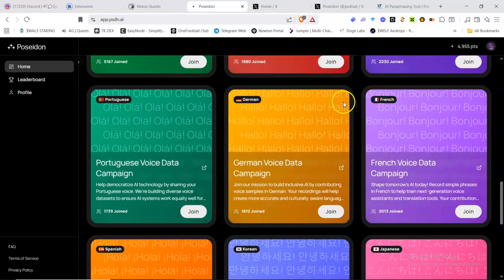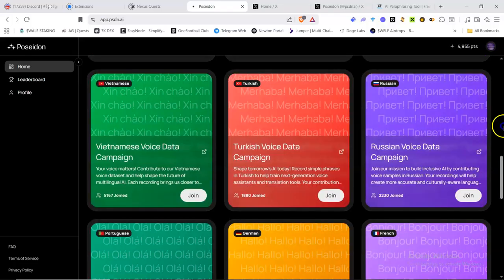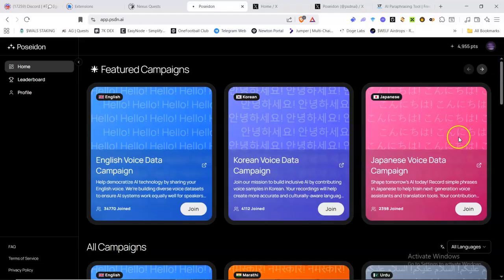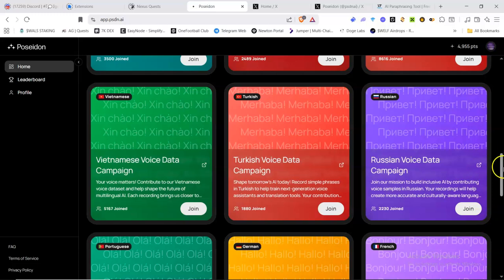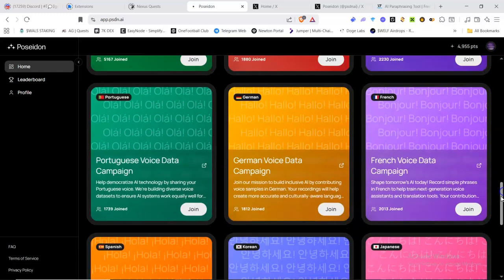Basically I'm using two languages here. I'm using English, and you see that there are a lot of participants in the English section. Then I'm also trying out French, so I could read in French as well.